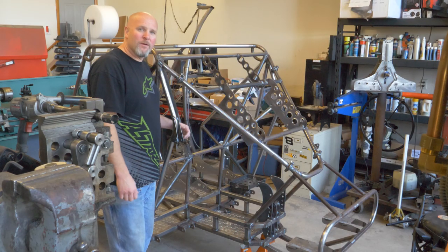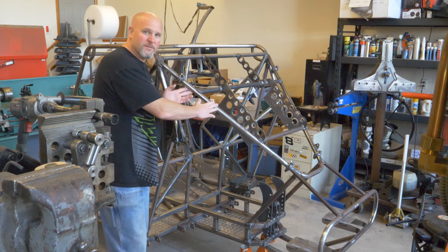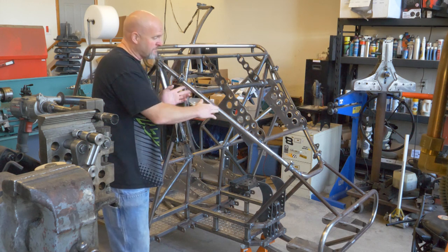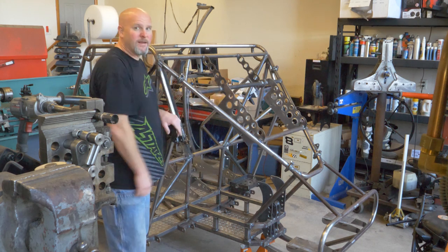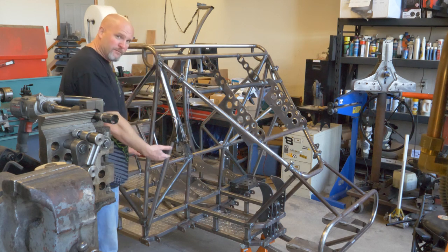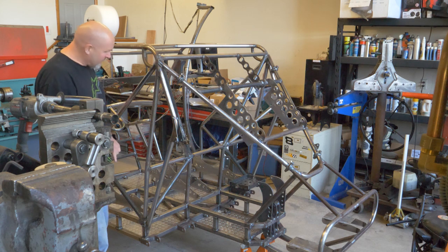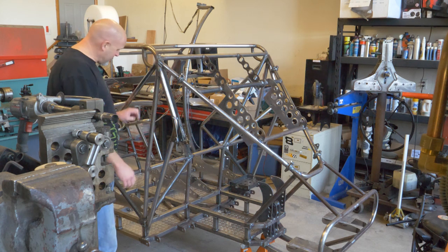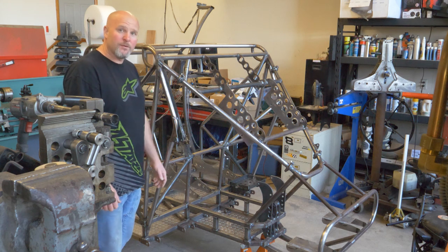Okay, off camera I did do a few things. I obviously finished up this removable section of the frame so I can pull that out of the way, put the engine in, and bolt this back in place. I also added the aluminum floor pans and then welded in the seat brackets so that those seats will be ready to bolt right back in. All right, it is time to put the engine back in.